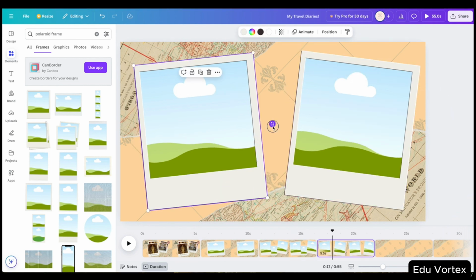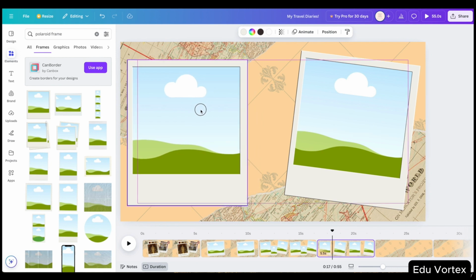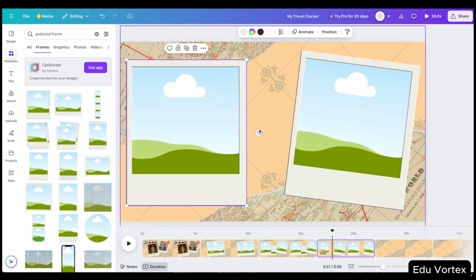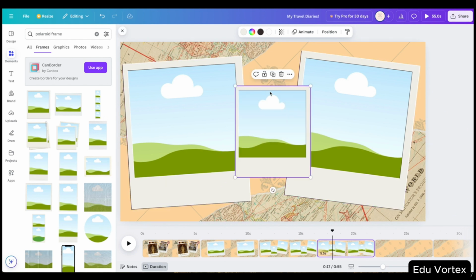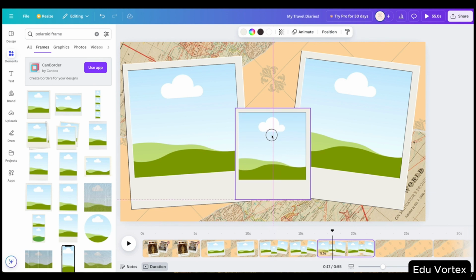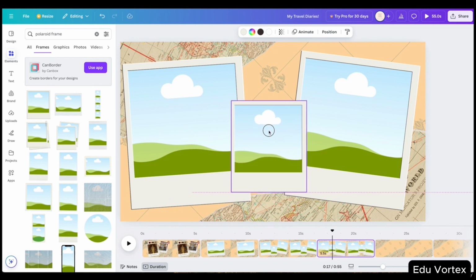So I've duplicated this page and I'm going to look to create a similar design but with a different Polaroid frame. So I'm adding an additional Polaroid frame, which is not as narrow, and adding it to the middle, just as I did for the previous page.